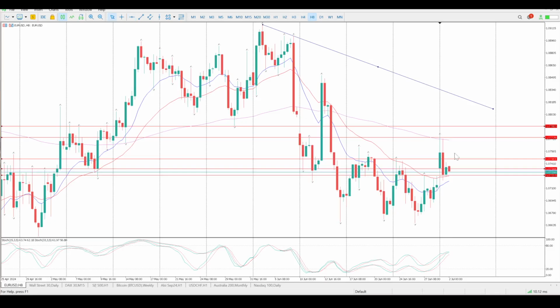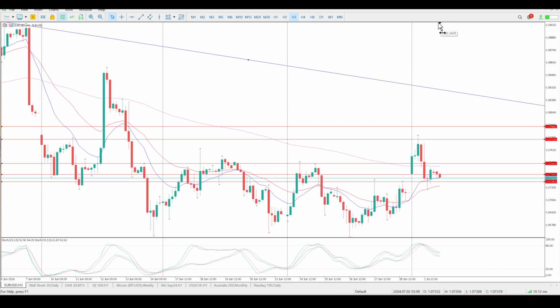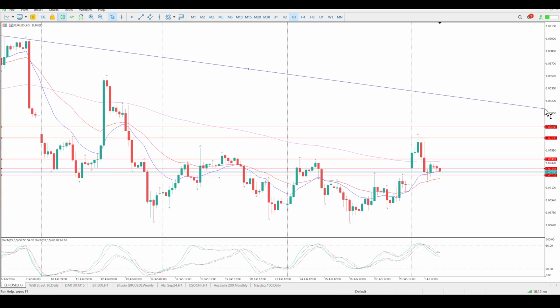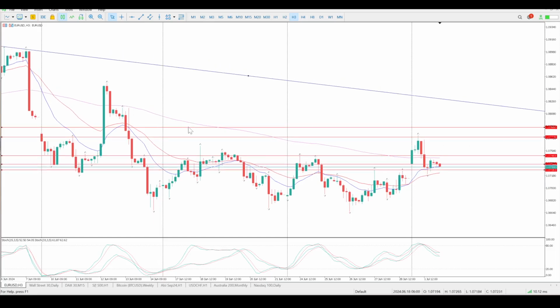We're in an area which could be a break of this range, or setting up of the range for a move to the upside, and the range is over the last 2 weeks. Or alternatively, this is just another lower high, big engulfing bar, and we're looking for a move to the downside. There is a lot of political noise in Europe, and we're waiting for economic data this week as well. You can see the range over the last 2 weeks, we popped above it, but now we're back in the range.